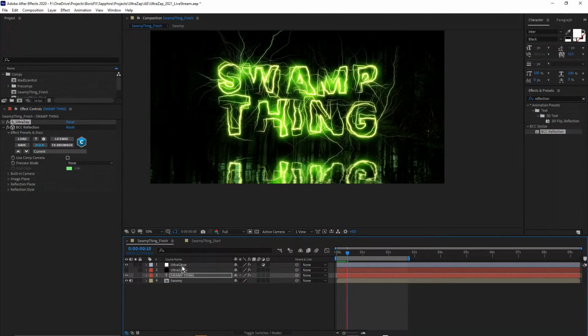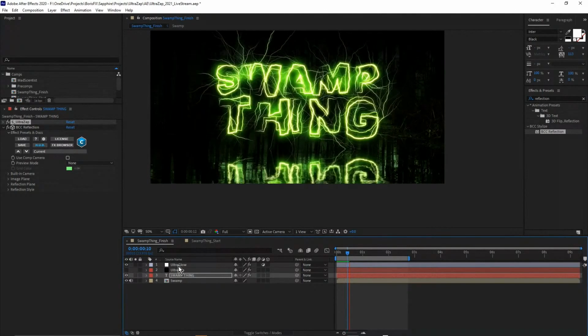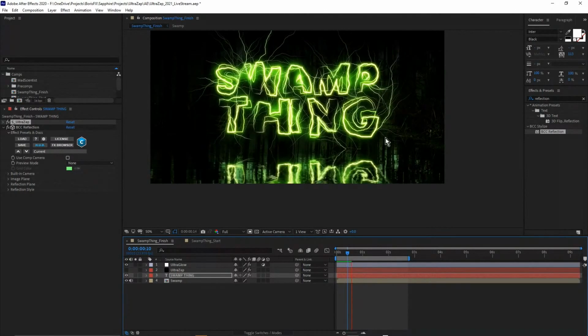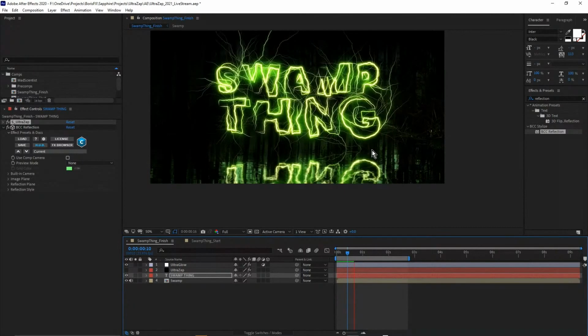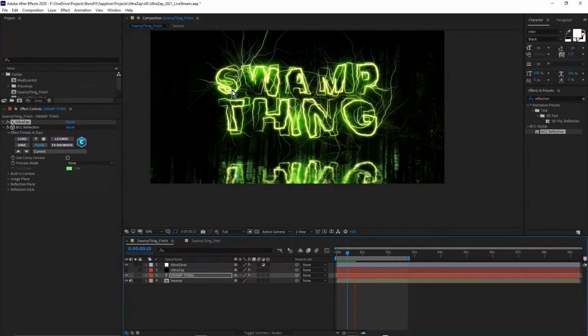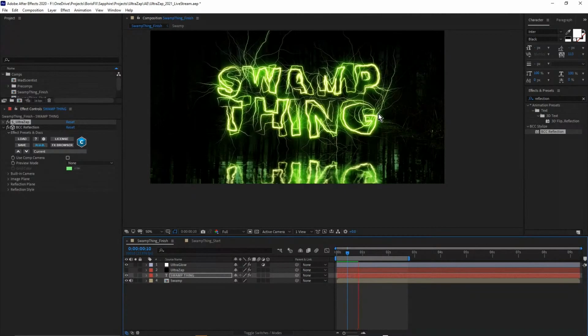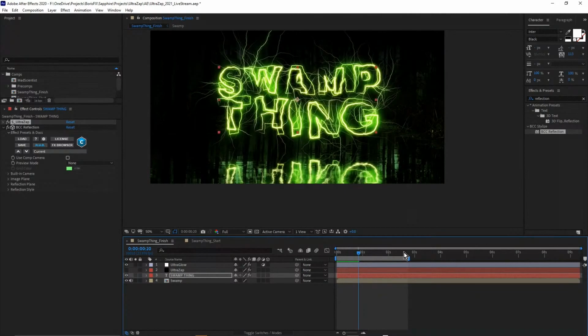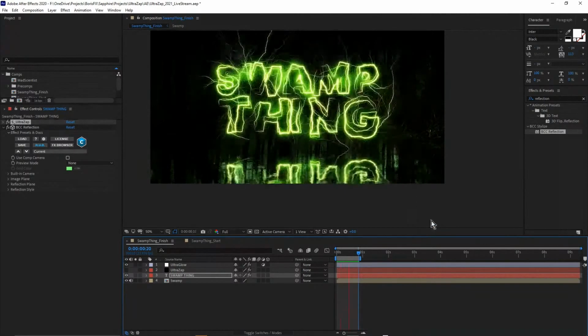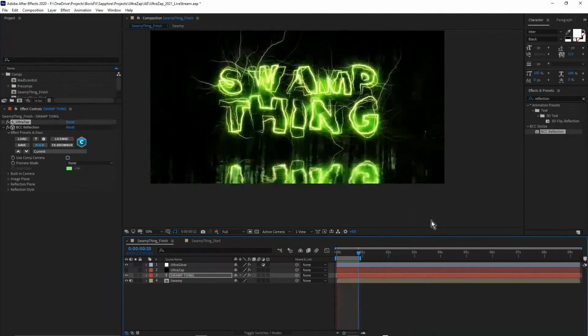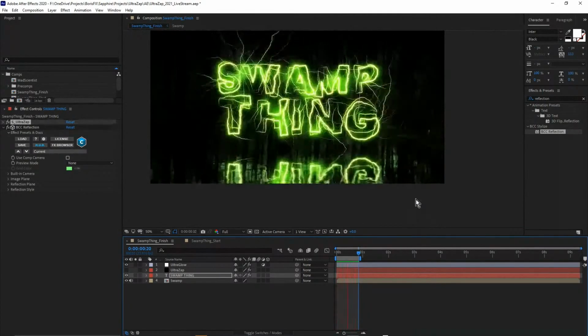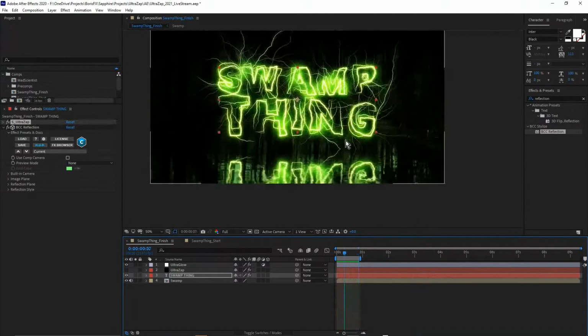And obviously Ultra Glow has its own highlights option as well, so I could turn that on if I wanted to. I'm just going to preview a few frames of this because obviously it has to apply zap to every single letter, or Ultra Zap I should say. So now we've got that kind of jiggling sort of Swamp Thing. So you can take presets that aren't designed for text, make some adjustments, and make them work for text.